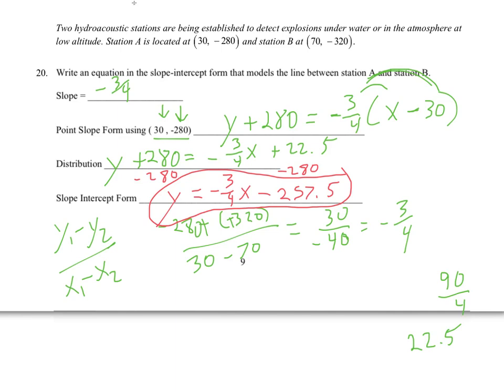Okay, I just paused this and took a look at what I was doing because it didn't seem right, and you probably caught my mistake. What I did was I ended up with 30 here as my numerator, but I guess I don't know how to subtract 280 plus 320. I should have got a 40 right here, which would have given me a slope of -1, not -3/4.